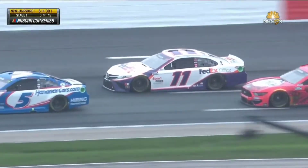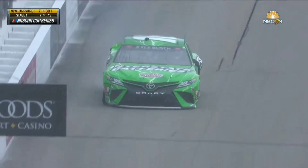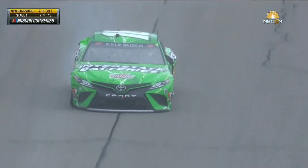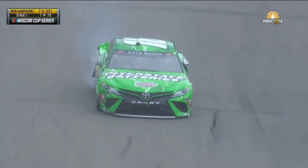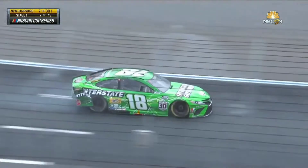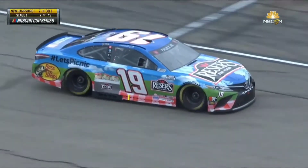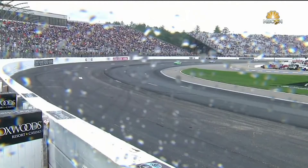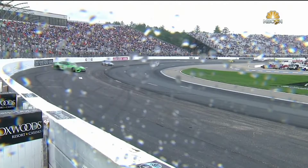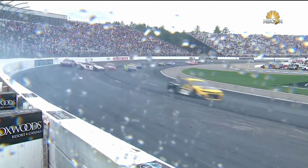Hamlin was backwards down in the middle of turns one and two. Not sure if he had any contact with any of the cars. Denny Hamlin says his car is damaged, and it was raining a good lap and a half before that. That's what all the drivers are going to talk about when we have a chance to talk to them. Is it still raining here on pit road? Look at the lack of grip — everybody in the corner way up the track.